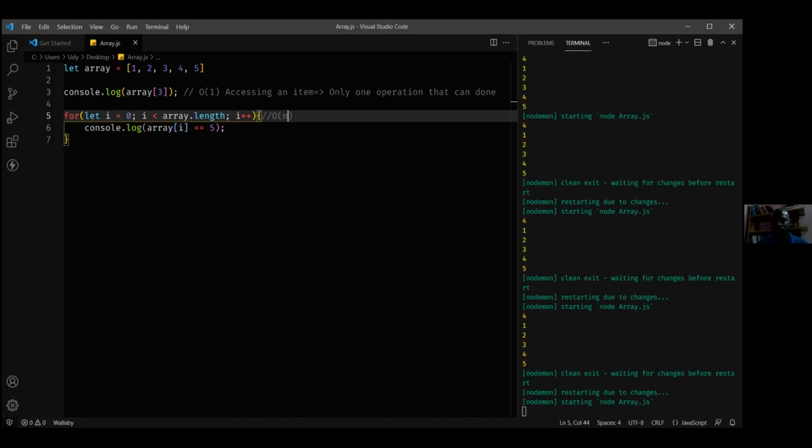So when it comes to searching for an item, an array is not the best data structure, because when you look at a hash table, the search method at its average case is O of 1. Is that true? Yep.